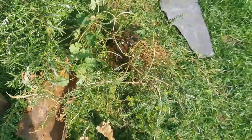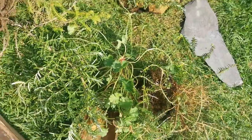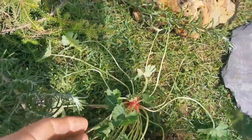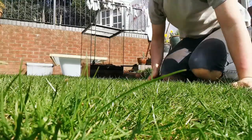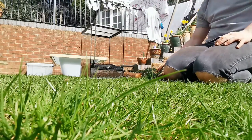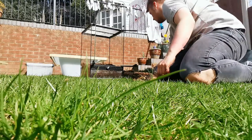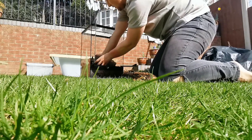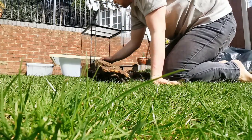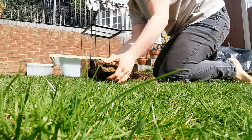I've got thyme, rosemary, a couple of heathers, and a geranium here that I grew myself. And then of course some leaf litter. So I'm now gonna start to plant the tank, and I'm gonna use the hardscape elements first, like the rocks. This one might be a bit too big. I'm actually gonna bank back that soil up there.